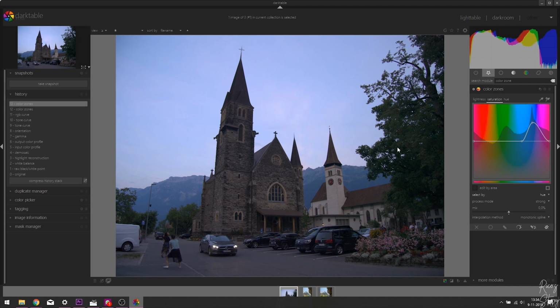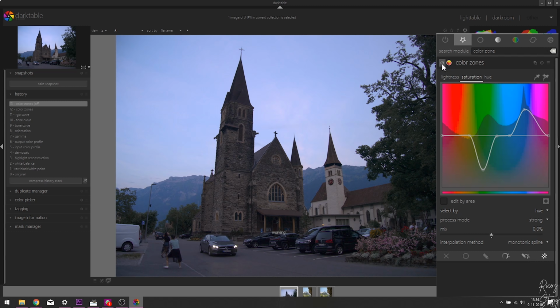And let's say I want to desaturate the greens. Let me put a point over here, a point over there, and let me just drag this one down all the way to here. And now you'll see that the greens are starting to become more desaturated than they were before. Let me show you guys before and after.